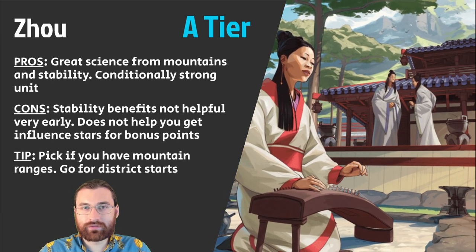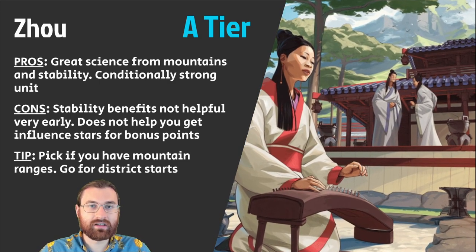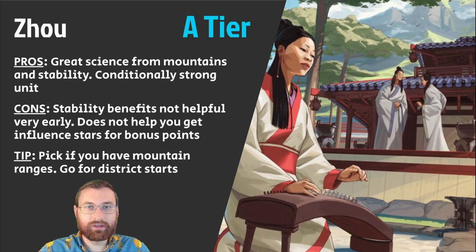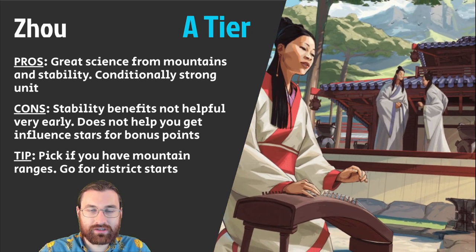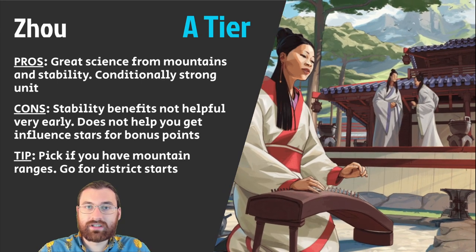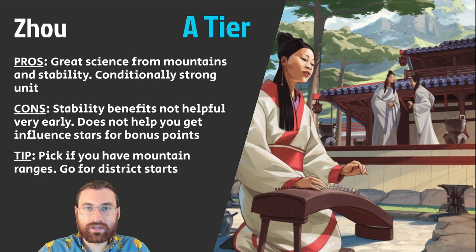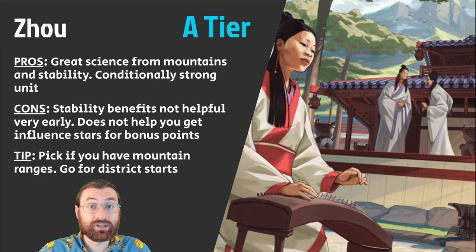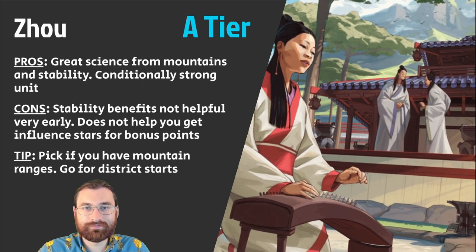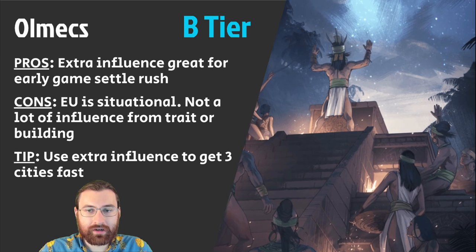So you're kind of losing out on some points, very possibly due to the fact that they don't give you any extra influence. Finally, my tip for this culture is to pick it if you have mountain ranges. That will really leverage the science benefit and just boost your science through the era. Also, definitely go for district stars throughout the whole game, because you'll be able to use districts really efficiently with that stability.